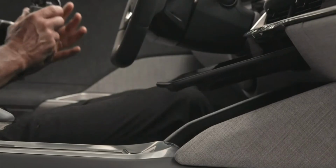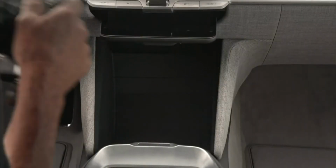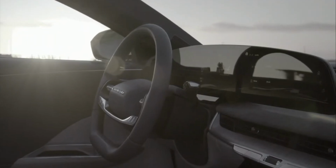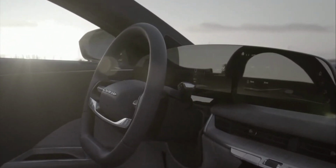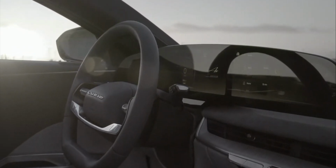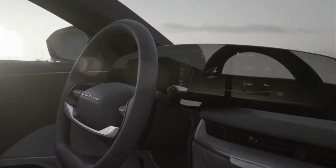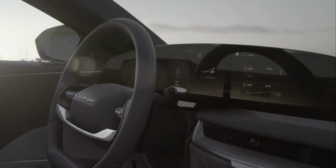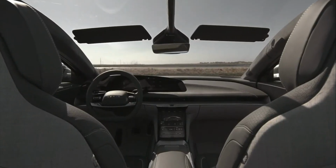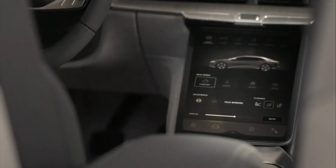Talking about the interior, I don't like the front. Now the front, here's the thing. The screen does come out, which is obviously a cool gimmick, but the dashboard is laid out in a way that you can touch, and it's curved to the driver, which is awesome. Kind of like the Porsche Taycan. They call it the floating design, something like that. I think it's a 5K display, so that's awesome. Right now it's LED. They want to get to OLED, which is obviously accepting new technologies.